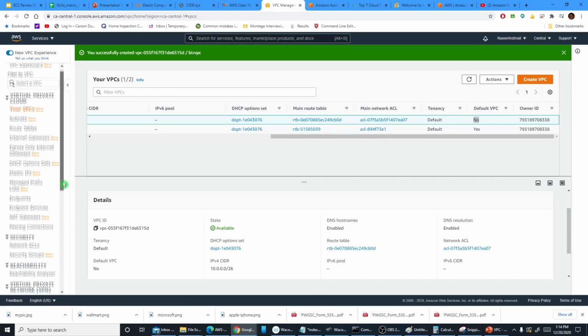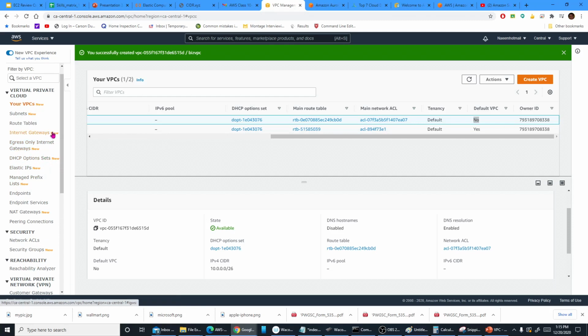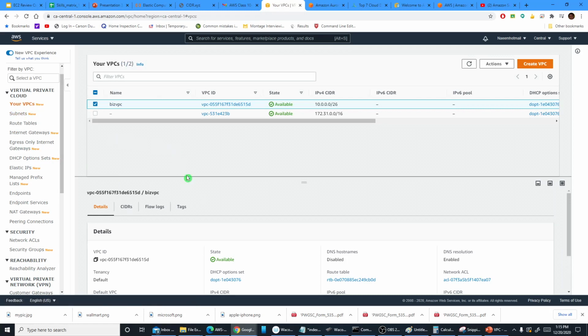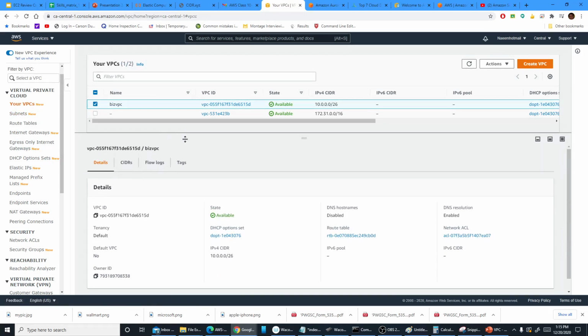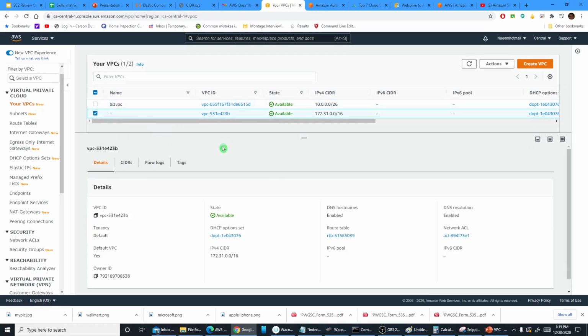So let's see. I'm going really ahead of the topic. So here is an internet gateway. I have to create the internet gateway and then attach it to this VPC. This is how they're going to communicate. That's why I was asking why they are not able to talk, and why when I click on the route table, it's not showing me the entry of the internet gateway. So let me show you the default one. But I don't want to do this right now because it is in a sequence, so you're going to learn.